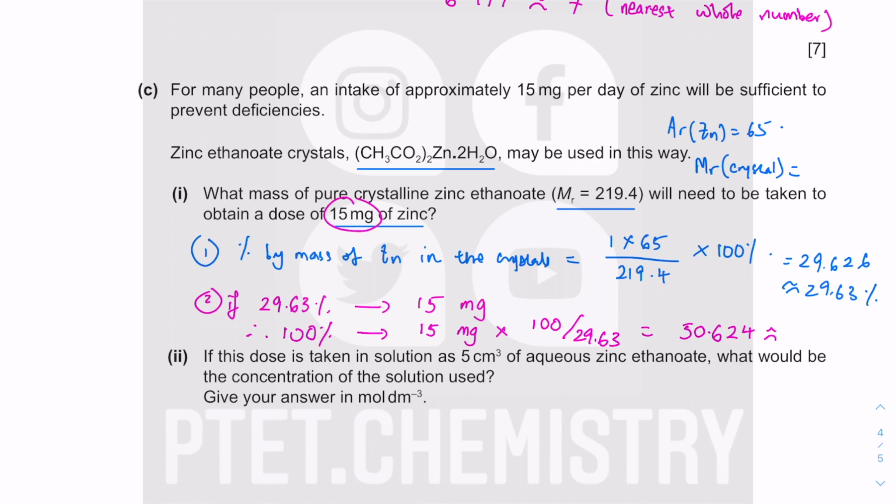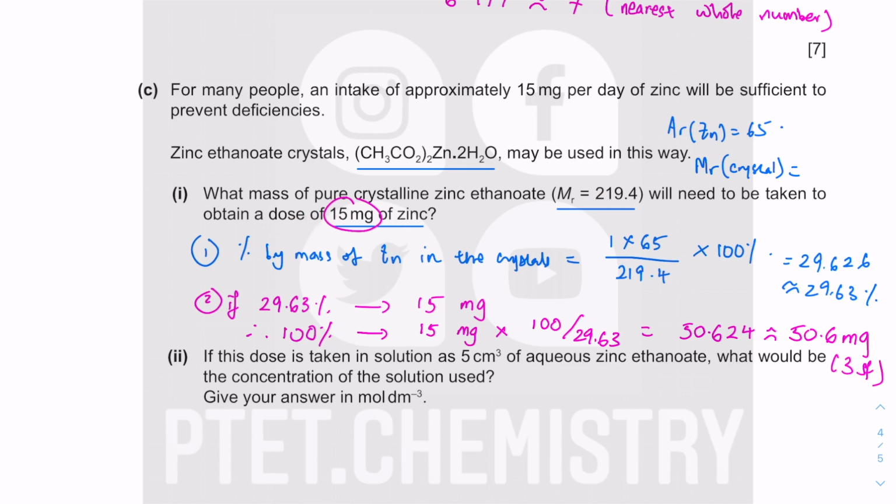They've given us 15 milligram, so perhaps I can round it. I'm not comfortable rounding to 2 sig fig when this is 4 sig fig and this is 2 sig fig. I'll say 3 sig fig, which is a good compromise. Out of 50.6 milligram, you can do 65 times 1, because you have 1 zinc atom only, divided by the MR, times this, and you're going to get 15 milligram of zinc, which is the dose that you need for 1 day.